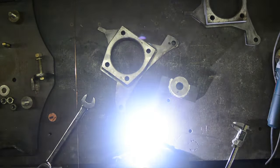Last little piece that closes out the upper side of this spindle. See again, they've got little tabs on them that set the distance and the height for it. So this little piece just fits into here like that. Those tabs don't let it push in too far anyway. We'll get that one tacked in and then this can come out.